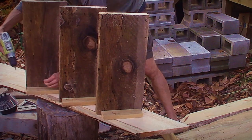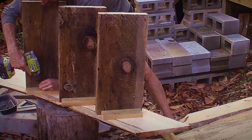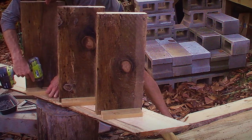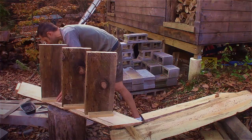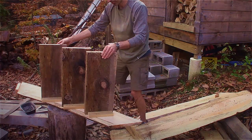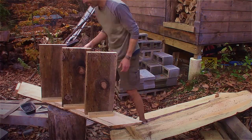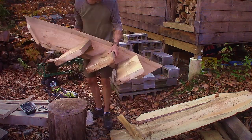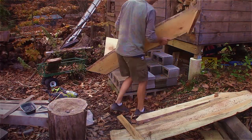And one more. And again, trying to stay in the good wood. Beautiful. Whew. Yeah, it's nice and strong. Alright, so now you can feel these things are a lot more rigid with that next one.